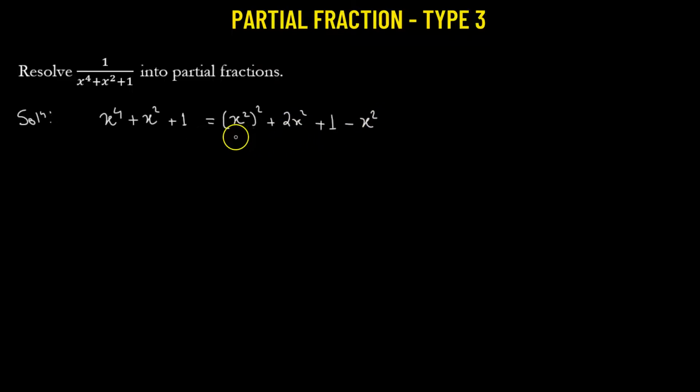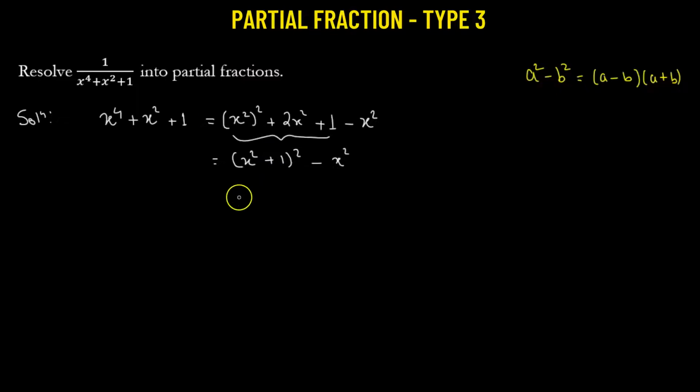Now, in doing so, what you can see here, that this is nothing but the standard a plus b whole square formula. So here we have x squared plus 1 whole squared. That means x squared whole squared plus 2x squared plus 1 is the expansion of x squared plus 1 whole squared minus x squared. Now immediately in doing so, we can see here that this is the difference of squares. We know if we have a squared minus b squared, that's nothing but the product a minus b multiplied to a plus b.